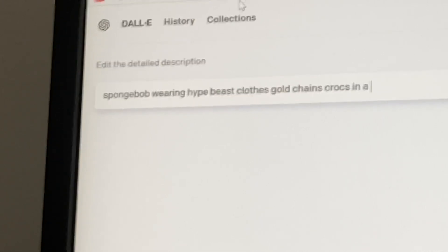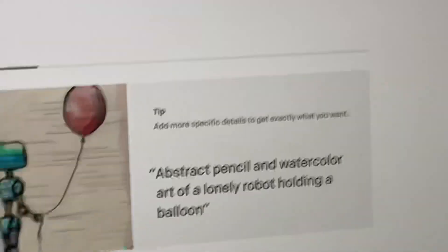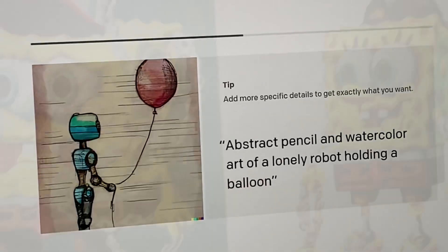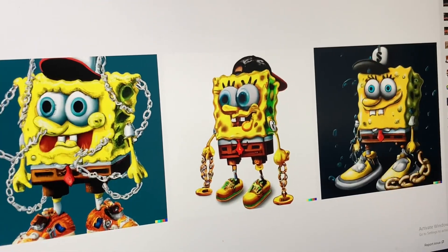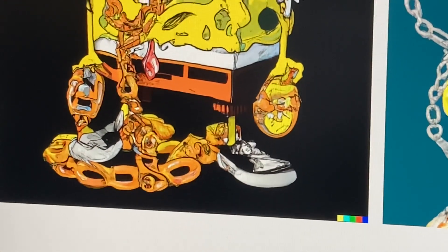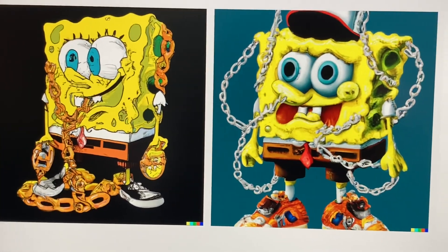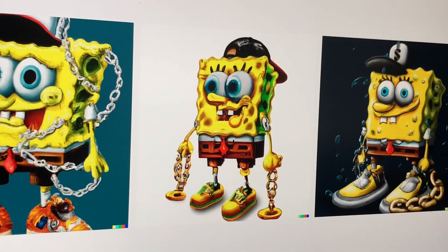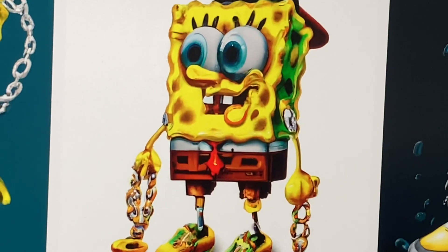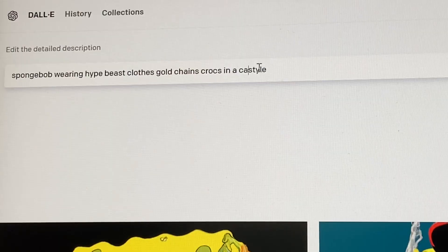So I went ahead and entered in the prompt, hit generate, and this is what AI art came back with. Overall the images look pretty good, but if you look closer there are some really weird things going on — a little bizarre. It definitely got a lot of the aspects of the prompt: got the gold chains and popular clothes. However it's doing some really strange things, and some things that are actually really cool and conceptual that I probably would have never done. That being said, it still has a lot of issues that need to be worked out to be a completed image.